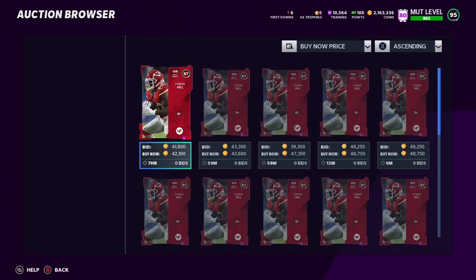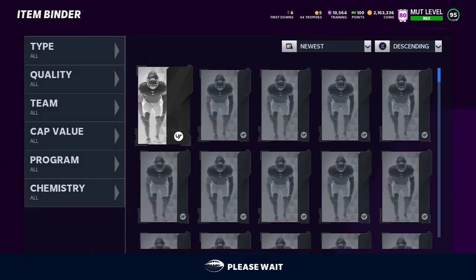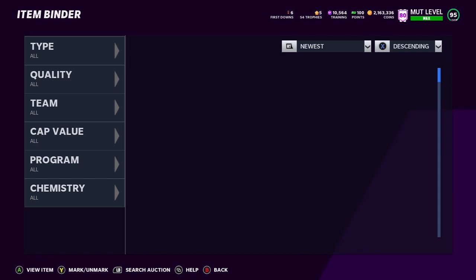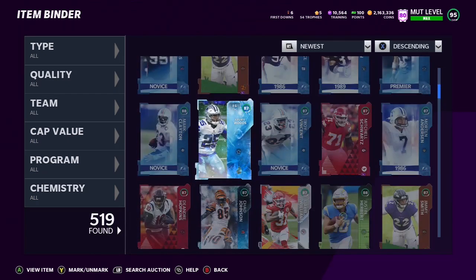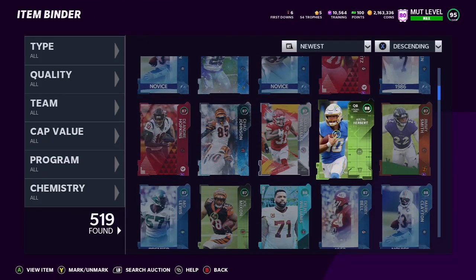And again, the minimum you're going to pull is an 87 that you can sell right back for 10K, and that's few and far between. Those Super Bowl cards I'm going to hold too. Those lower 87, 88 Super Bowl cards. And there you go, Tyreek Hill, 42,000.